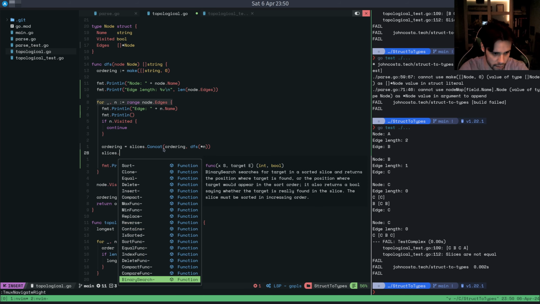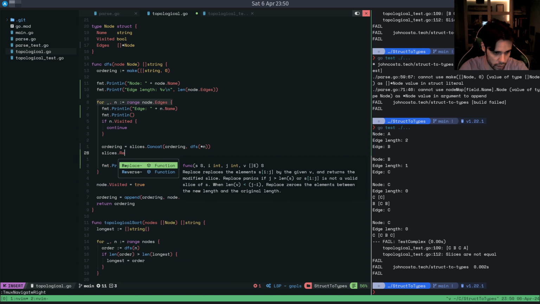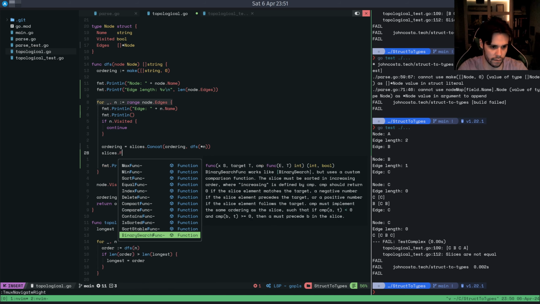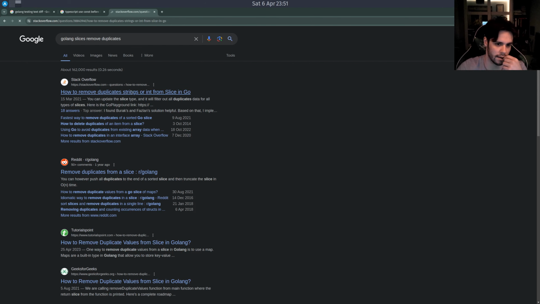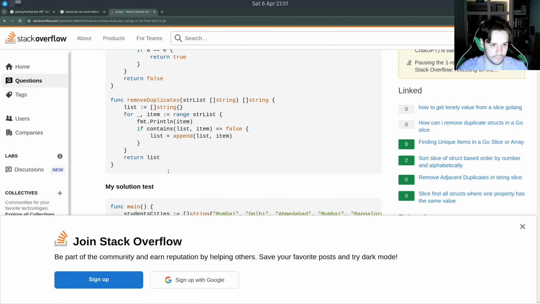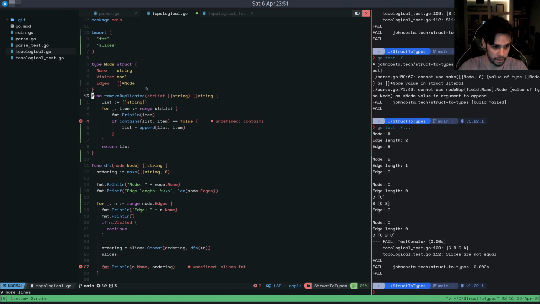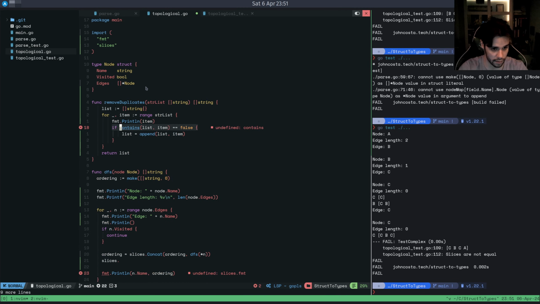Yeah, slices dot remove. I basically want to remove duplicates. Golang slices remove duplicates. Yeah, I'm gonna be a bit lazy right now. I have this, and this is going to be contains.